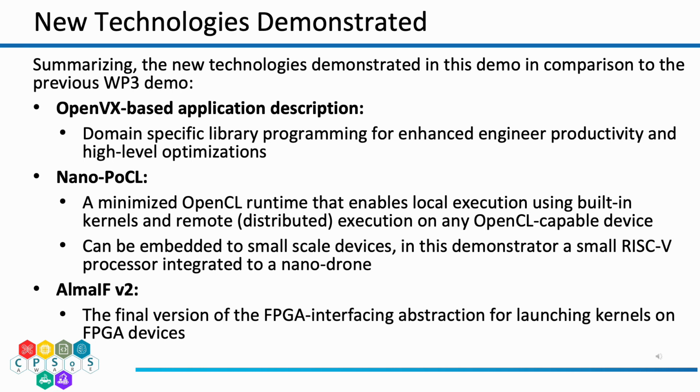To lift the abstraction from the OpenCL-based programming model demonstrated in Work Package 3, we added a proof-of-concept OpenVX layer for describing computer vision domain applications. A heterogeneous task graph is produced from the OpenVX model, which can be cached using the OpenCL command queue buffering mechanism for low latency relaunches, for example to process multiple frames with the same compute pipeline.